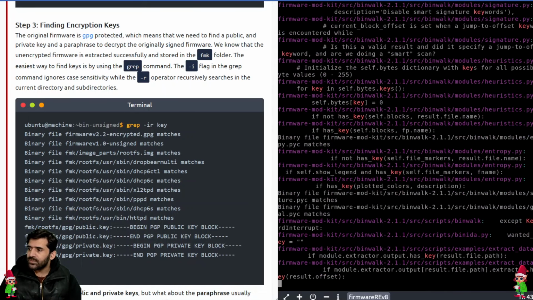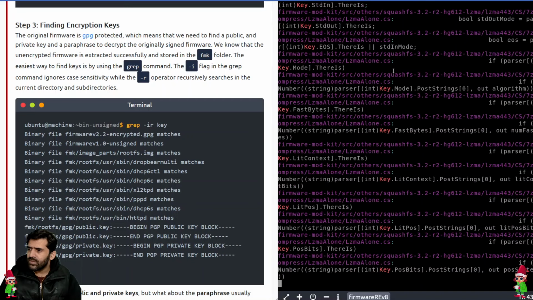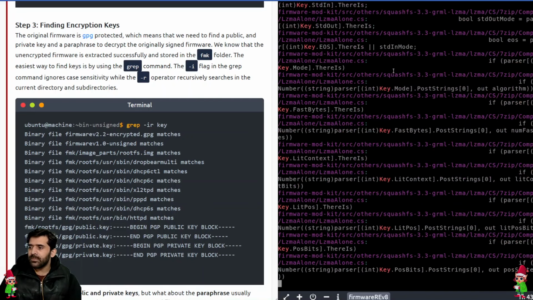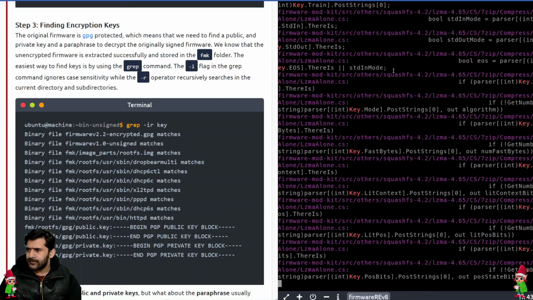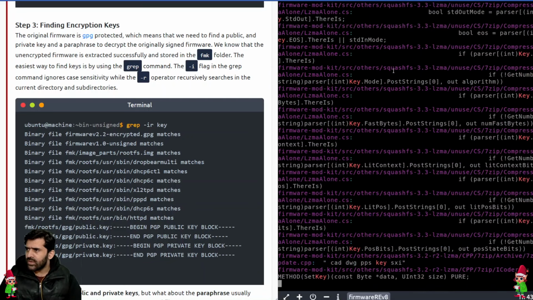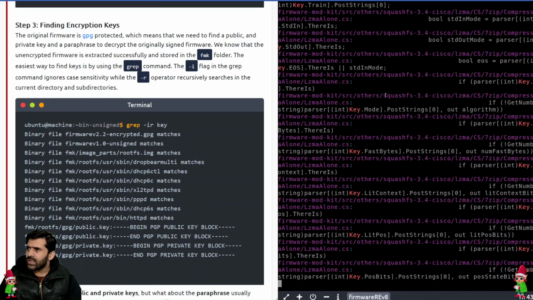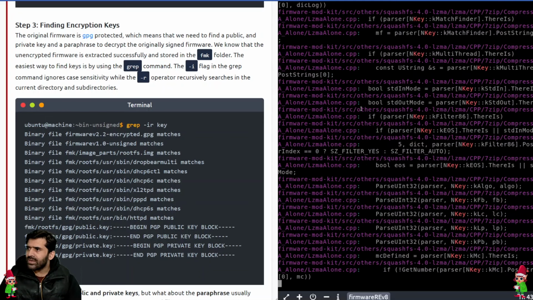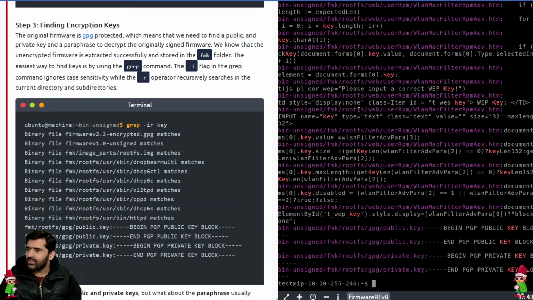So let's see, it will take some time. If we look at the output, we are seeing all the instances of the keyword.